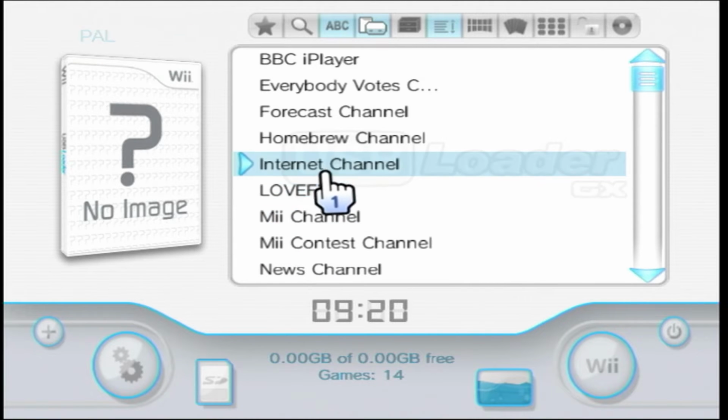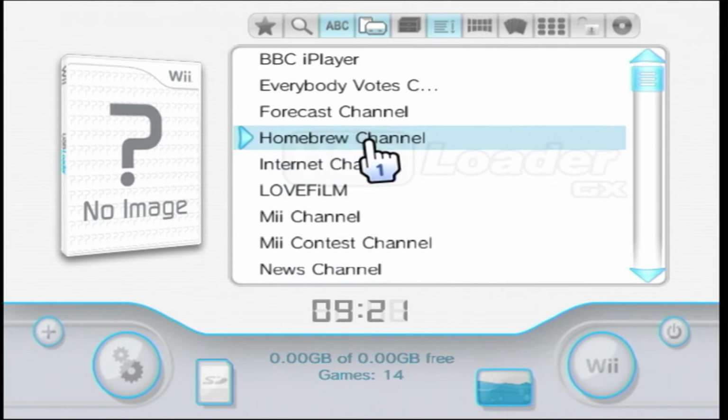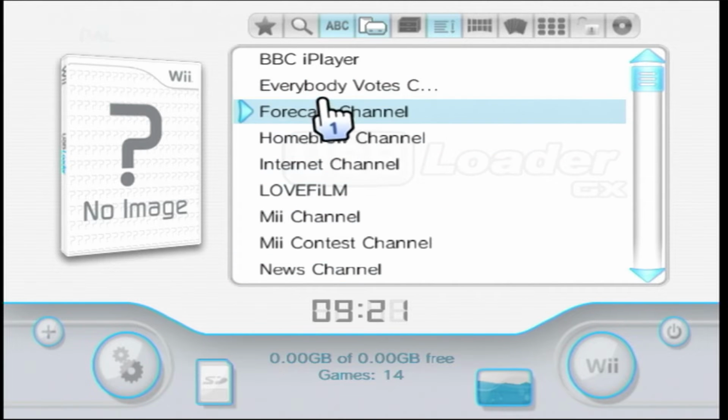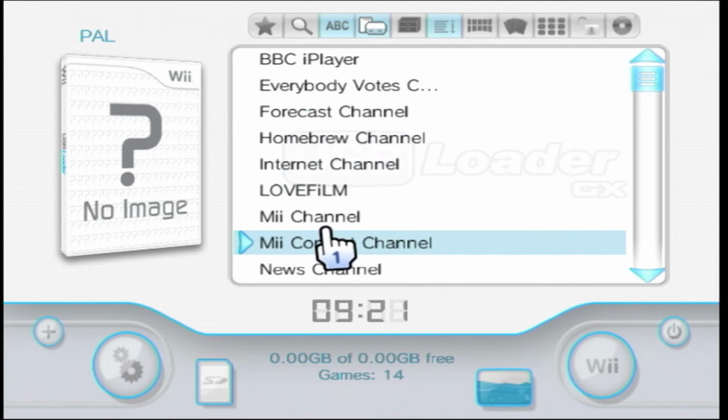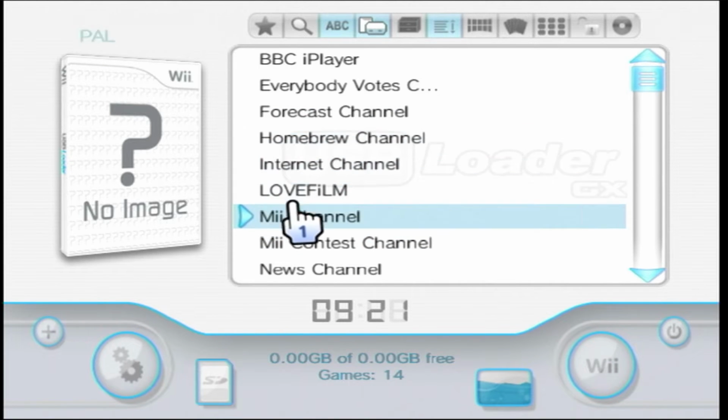So when we come in here, you can see that down the bottom, it's saying that we haven't got any USB drive recognized. And we have now gone into what's known as channel mode. All of these listed games here are actually the channels from our main Wii homepage. So let's get this sorted out then.